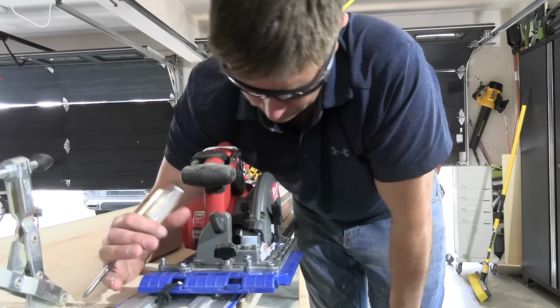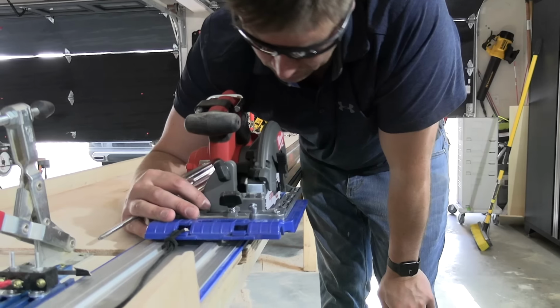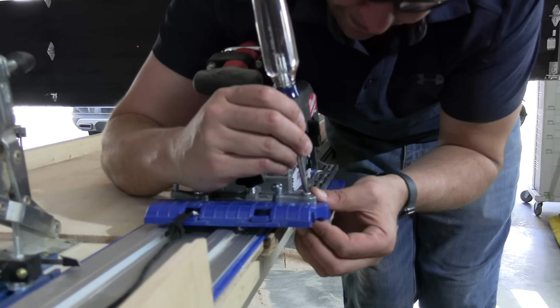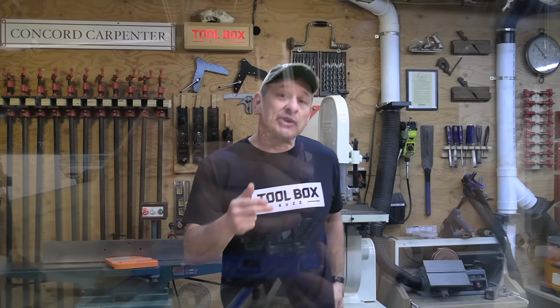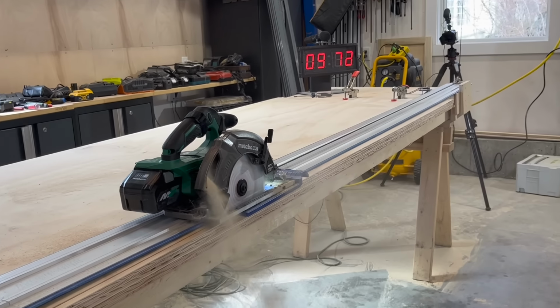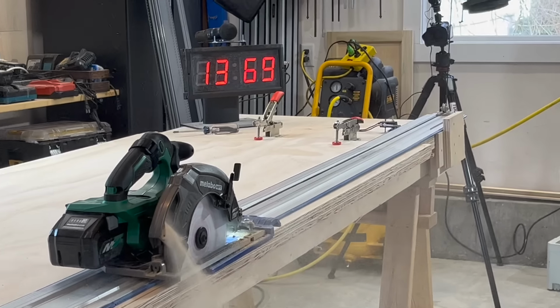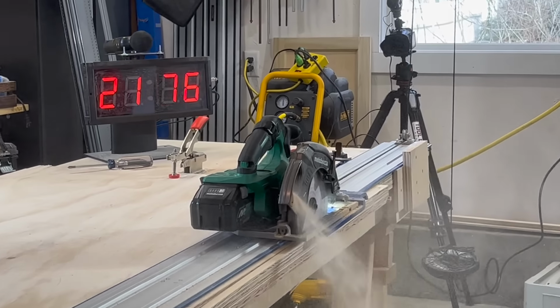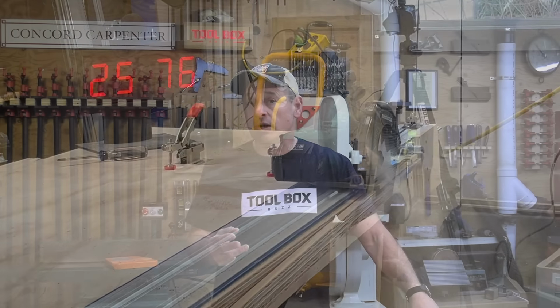The Accu-Cut track secures easily to our testing rig. It's an 8-foot section, can go bigger than 8 feet, and it was indexed with double layer 3/4 plywood underneath. That sled was pulled on a line with a series of low friction pulleys and attached to an 8-pound weight, which provides a consistent 8-pound horizontal force pull to the saw through the cut. 3 cuts were conducted, timed, and averaged and compared.